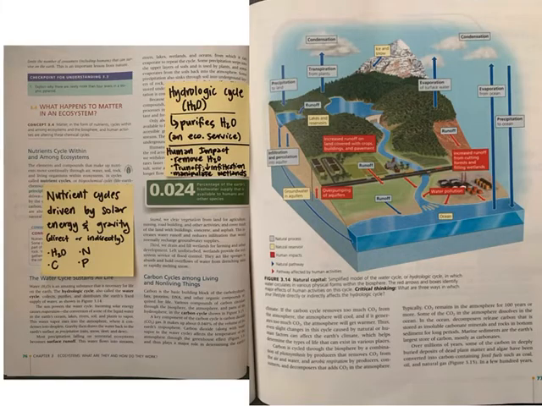Okay, so moving on to our cycles, we in APES take a deep look at these four main cycles involving carbon, nitrogen, phosphorus, and water. Know that the cycles are driven by incoming solar energy and also gravity, and that human activity can alter these cycles. And we're going to be taking a look at some of the human impacts for each of these.